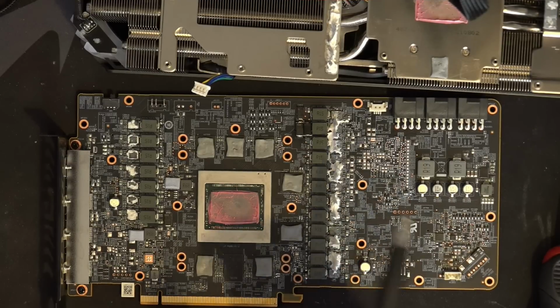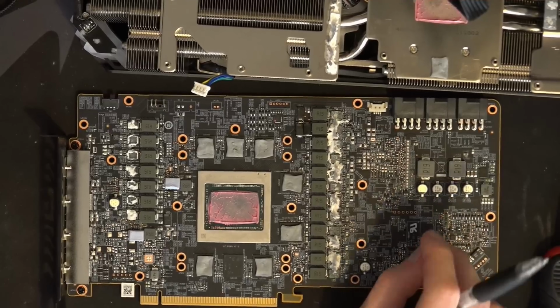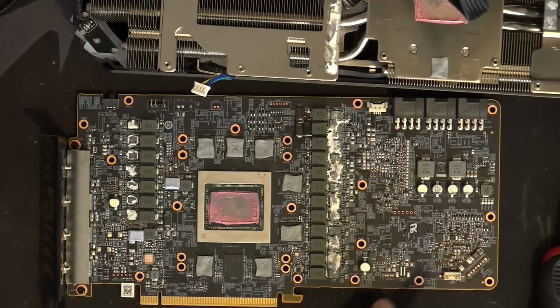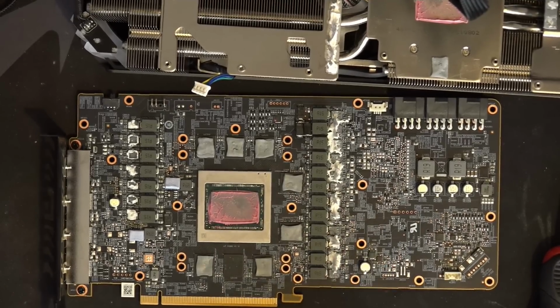Because if you compare this to a Vega, it will have a 150 microfarad tantalum polymer capacitor per phase. This has 6 on the entire bloody card, and I'm not entirely sure this one's actually for the VRM over here. It might be part of the 5-volt circuit over there, like the 5-volt regulator over here.